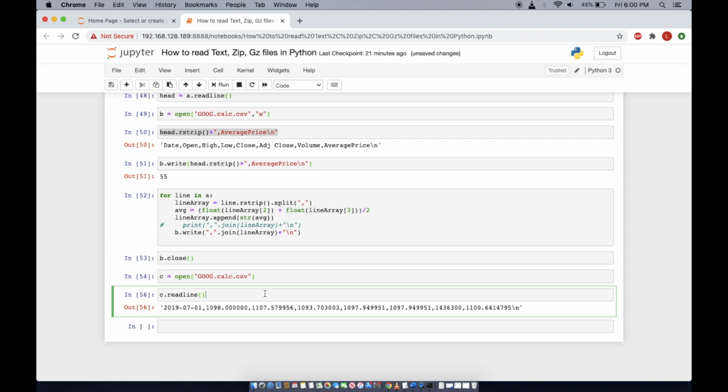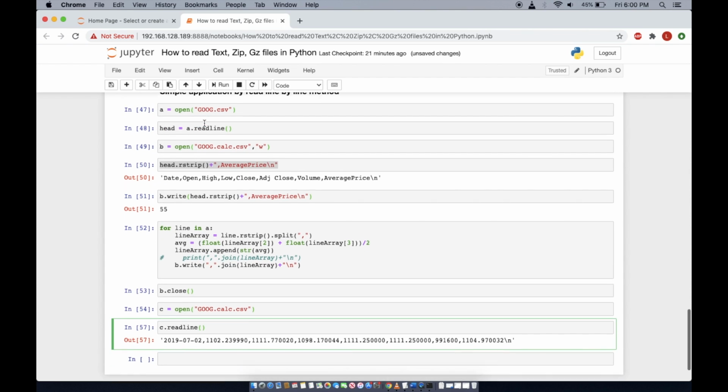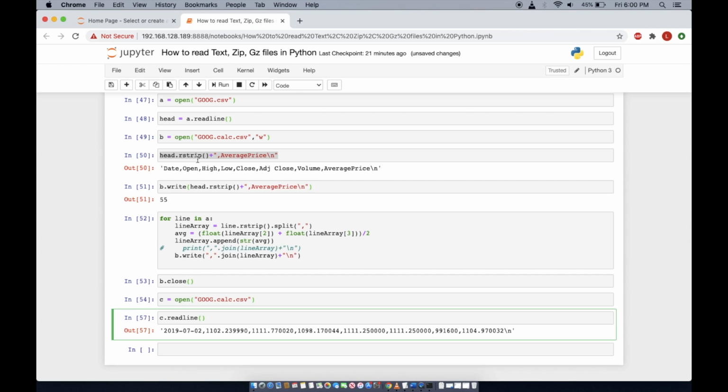That's it. So now what we've done is, in this simple little application, we've opened up a file, we did some work on it, and as we're reading, we're doing some work on those lines that we're reading in, and we're modifying it, manipulating it, and then we're saving that line back into a file.